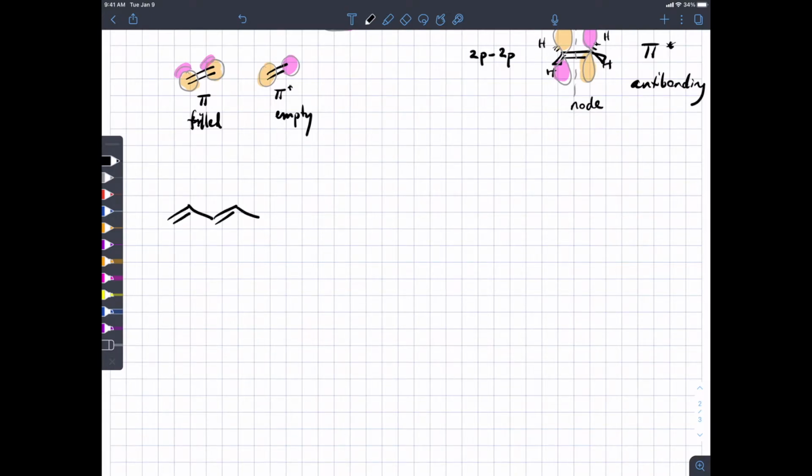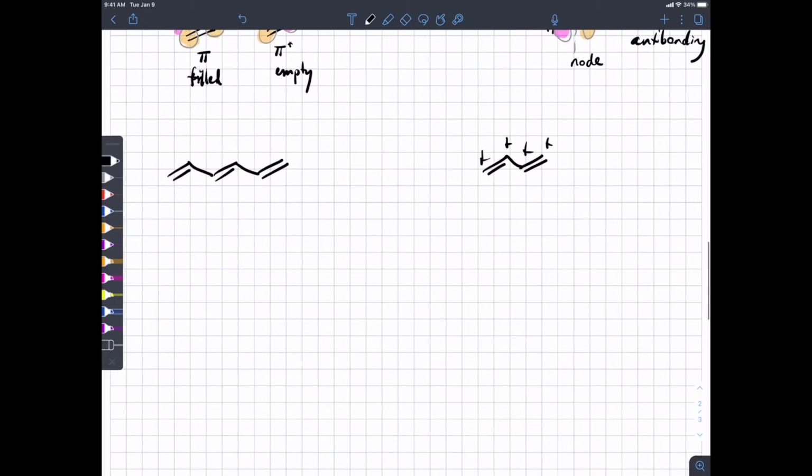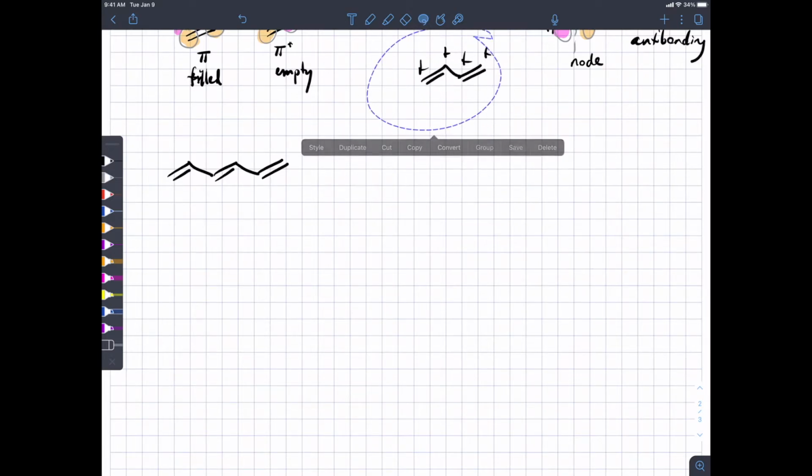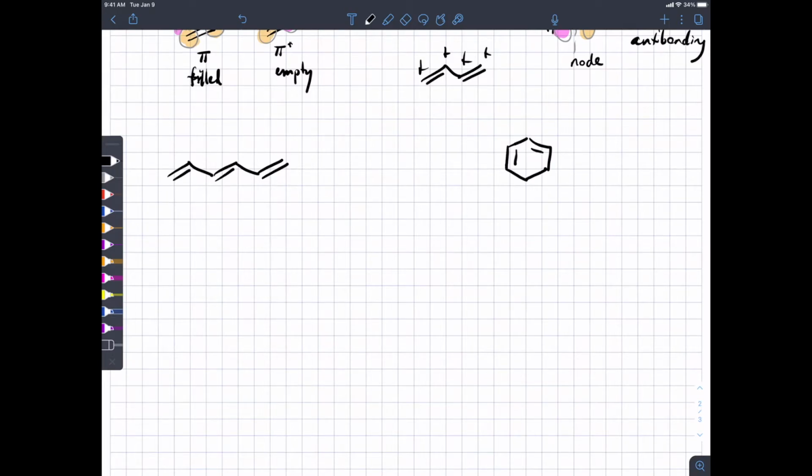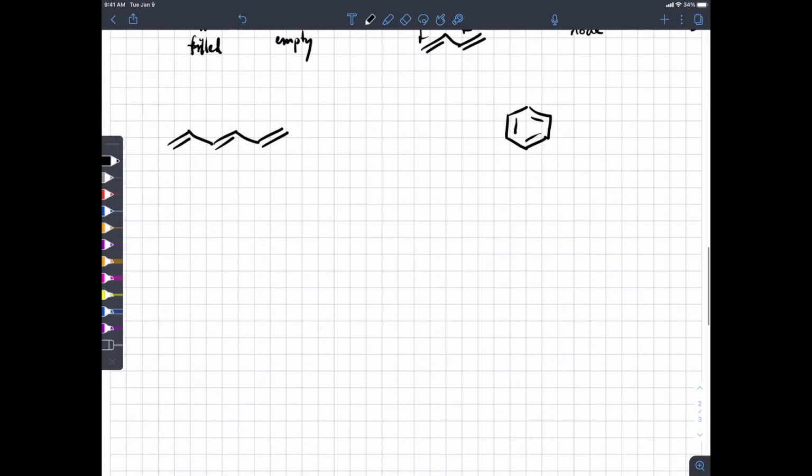Okay, so now we're going to talk about pi orbitals in a conjugated molecule. Have you seen the pi orbitals for butadiene before in the Diels-Alder reaction? Okay, I won't talk about them there, but the idea is you mix 4 adjacent p orbitals on each of these conjugated atoms together to get 4 new molecular orbitals. Now we want to do this both for benzene and for its linear counterpart, 1,3,5-hexatriene.